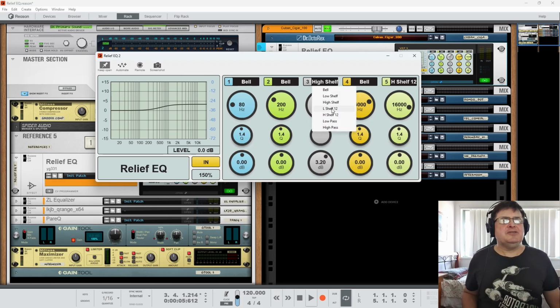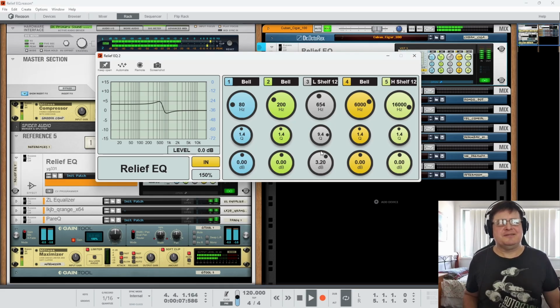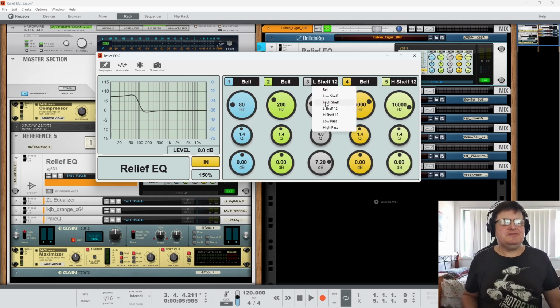And then there's a low shelf 12 and high shelf 12. And that has a Q, which through technical correctness allows you to do this thing, where you end up with a kooky sort of a result. There may be a cause to do that. I don't know, but it allows that. There doesn't seem to be any reason given as to why we would choose the low shelf 12 versus the low shelf. I don't know.